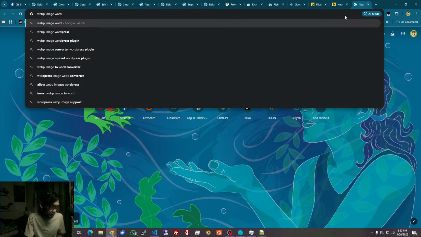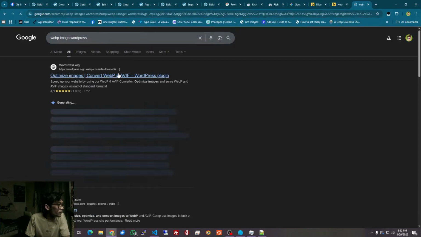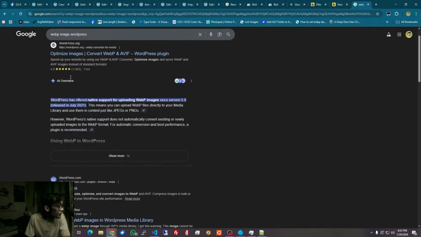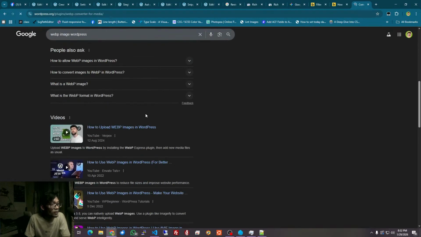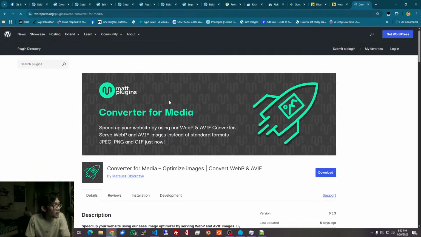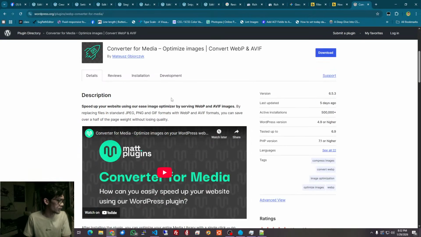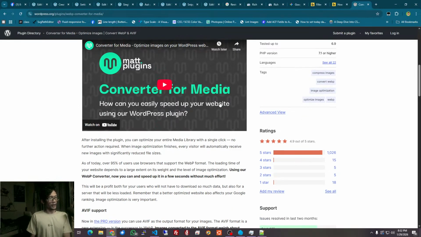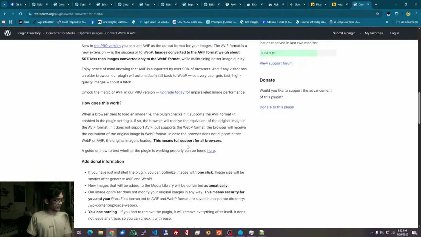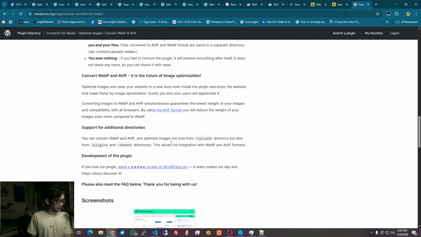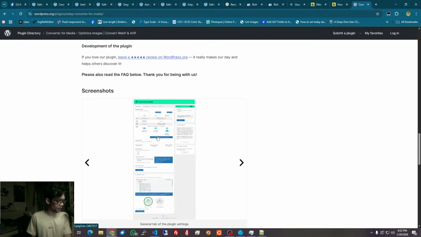WordPress image WordPress, that is free. Not this one. Yeah, this one. I think convert. See, replacing file with the WebP, and it's free as long as you have, I think it supports Nginx or Apache. Not sure, but this one is good.